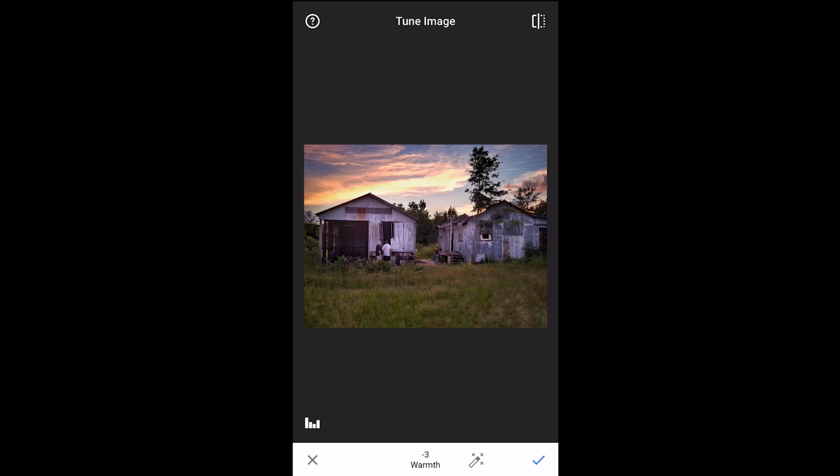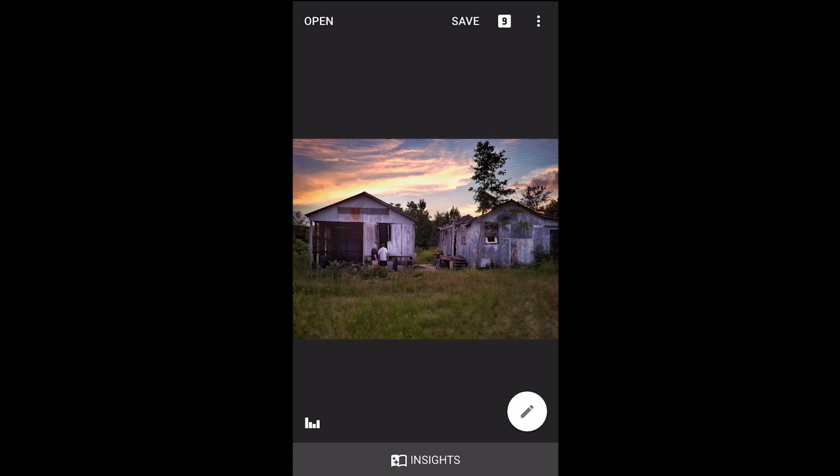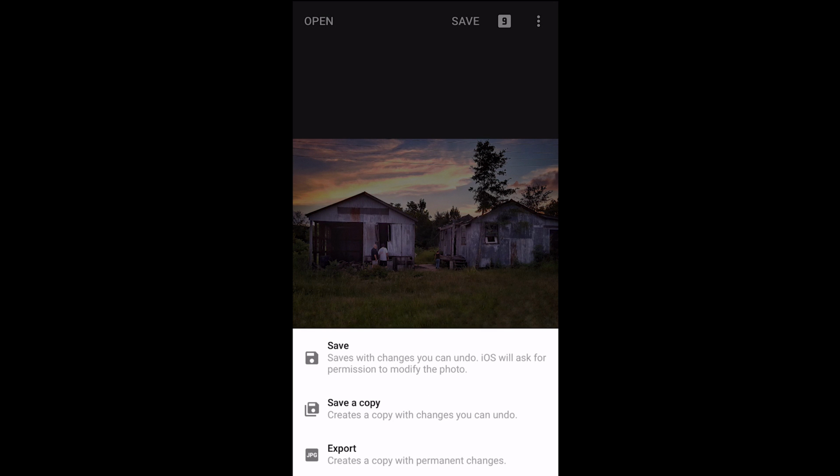So that is it. And then there are two save features. You can save, which describes here what it's going to do, but save will just, I believe, save over your file on your camera roll.